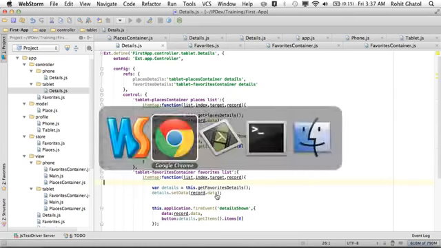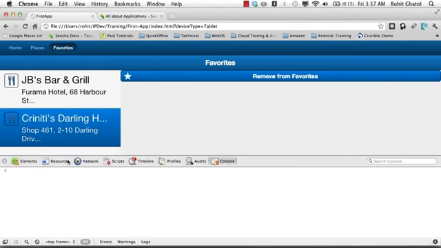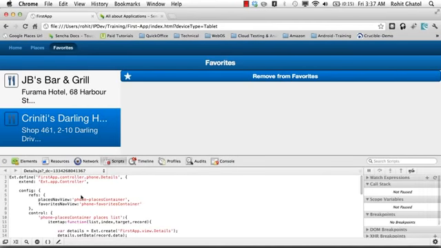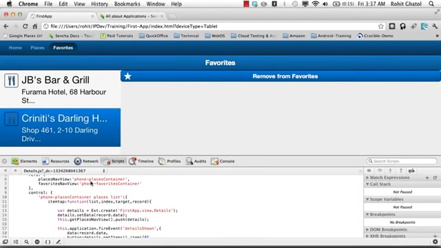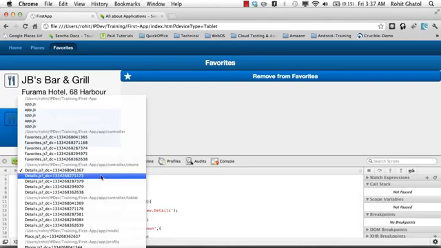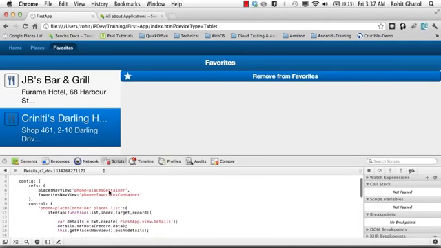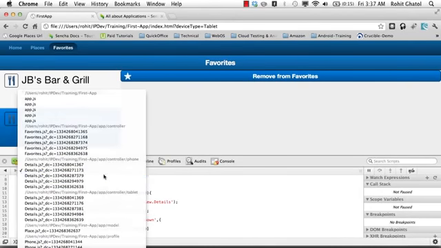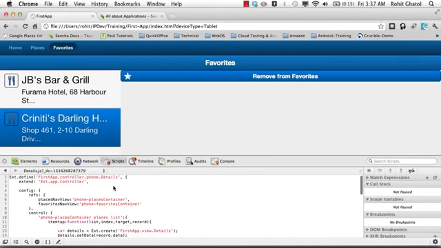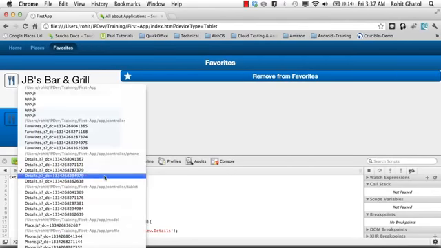So what we can just do is debug the details. I'm going to go to my scripts. I'm going to debug.